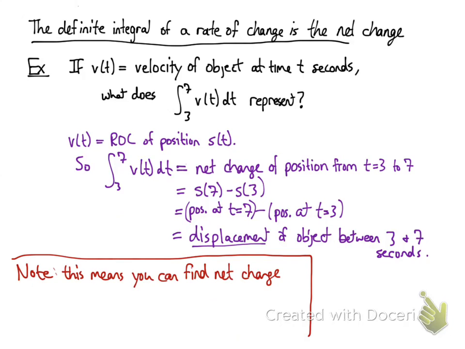Notice that means we have two ways to think about definite integrals. They're net areas or net change. So if you want to find a net change, you can do it by looking at a graph. You graph the rate of change and you look at the net area, area above the axis minus area below the horizontal axis, because both of those are the definite integrals, so they'll equal each other.